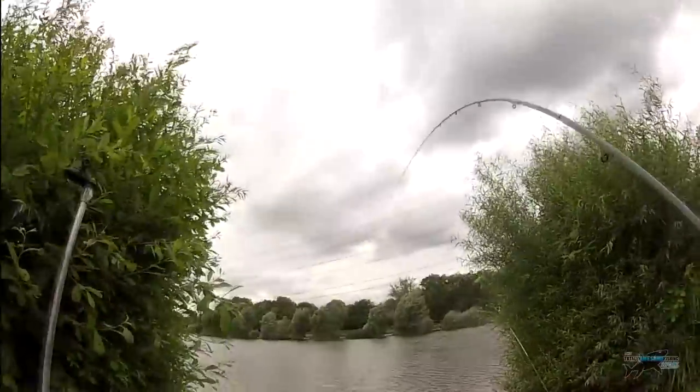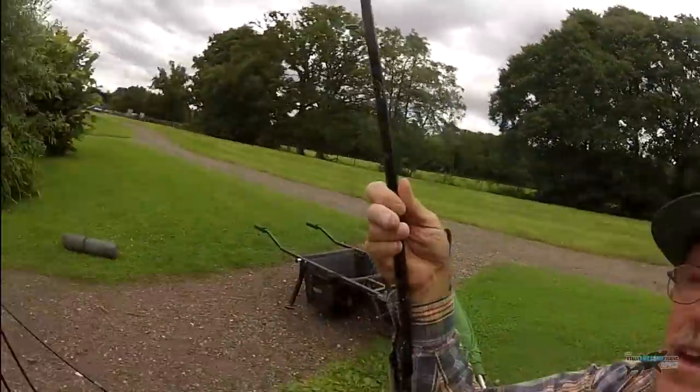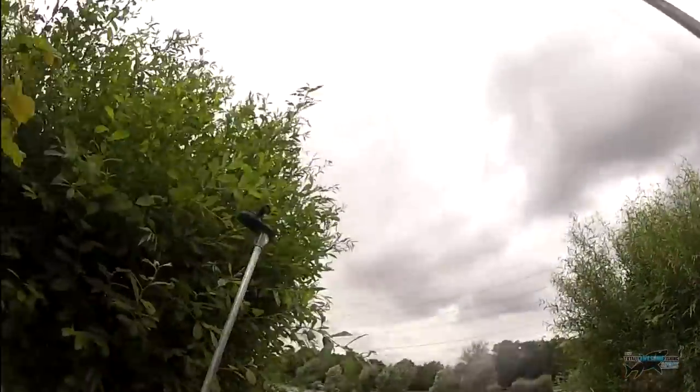What did I just tell you? I nearly lost the rod then. I just absolutely nearly lost the rod. Look, honestly, I haven't cut that or edited it. There's the rod, there's the reel. The other one's still out, God forbid it goes. I've got nowhere to put the camera, I can't even put it in my mouth. I normally put it in my mouth. I have to balance it and try and then hold here.